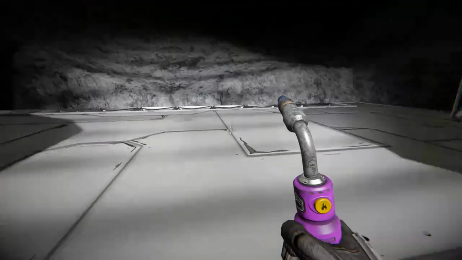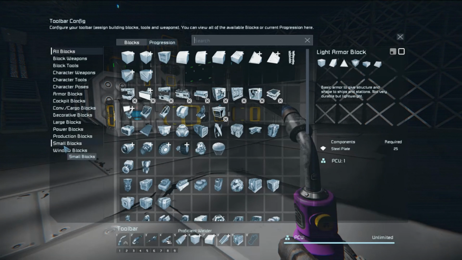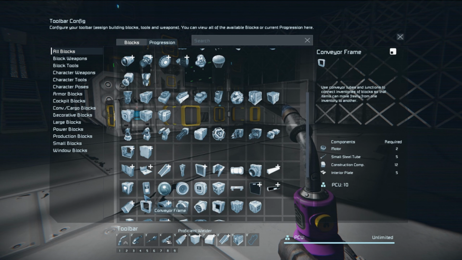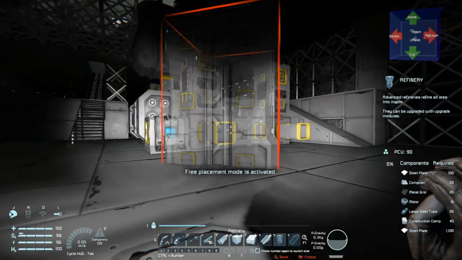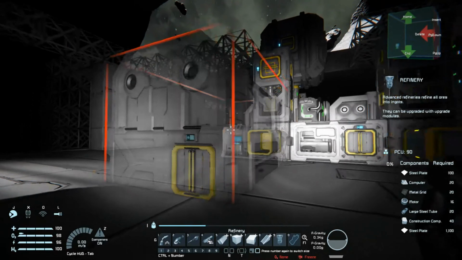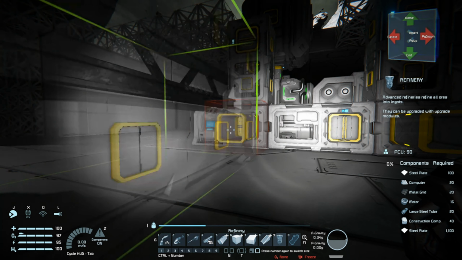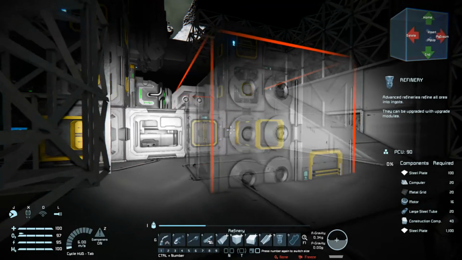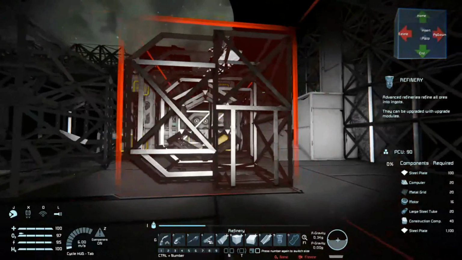Alrighty, so now we've welded all this up. I'm going to place in the 2 refineries we need. No, that's not a refinery. There's a refinery. We'll whack it in here. Yeah, that's the way we want. We want them both facing the same way. And that should be right.